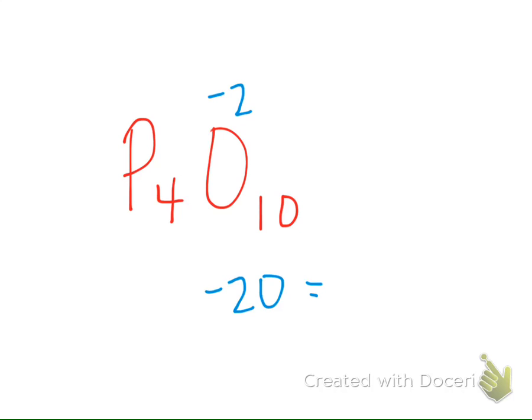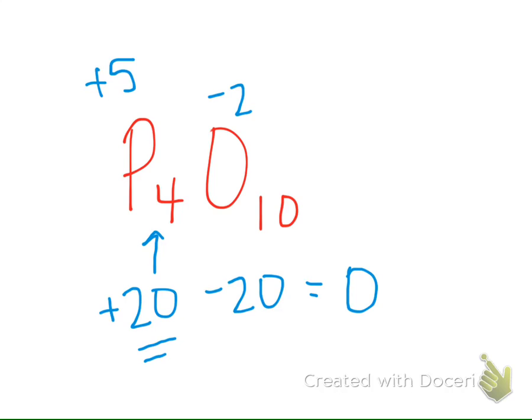Does this molecule have an overall charge of any kind? Do you see an overall charge? So that means we need these oxidation numbers to add up to equal 0. So if we have 4 of these phosphorus atoms, what should the oxidation number be if we want this bottom to be +20? We need it to be +5. We know this because we need it to equal +20. There's 4 of them, so we just take 20 divided by 4 to get our +5. So our answer then would be phosphorus equals +5, oxygen equals -2.